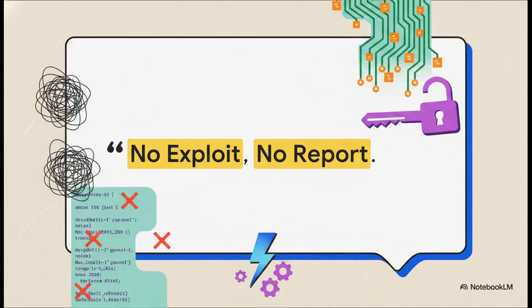And this quote? This is its whole philosophy in a nutshell, and honestly, it's music to any developer's ears. Old school scanners give you this huge report of potential risks, and you have to waste hours figuring out what's real. Shannon throws all that noise out. If it can't write a working exploit for a bug, it doesn't even bother telling you about it. No more chasing false positives.